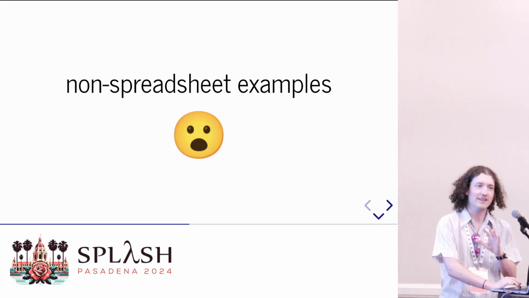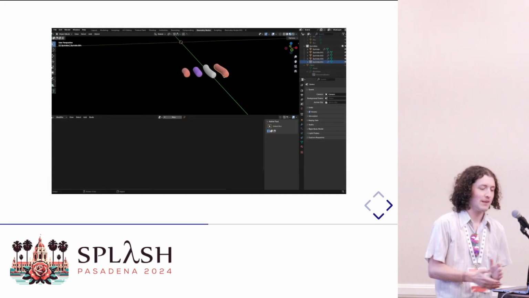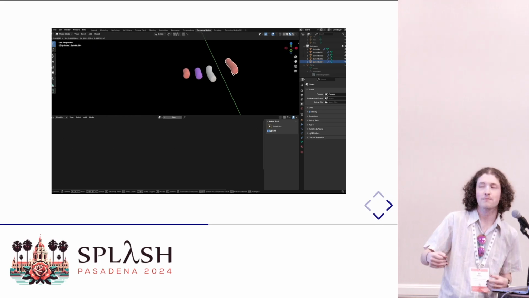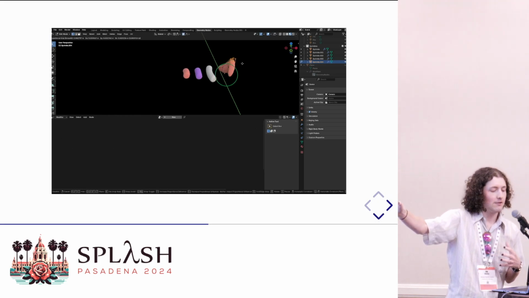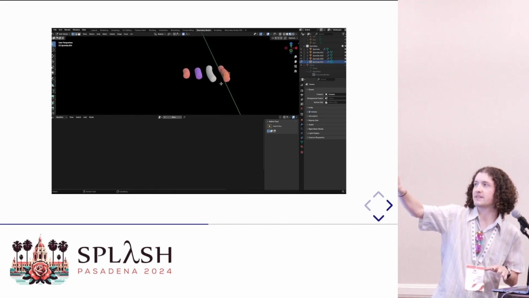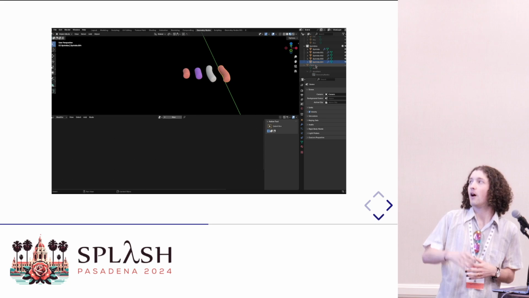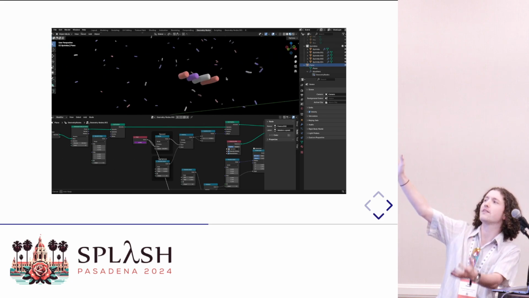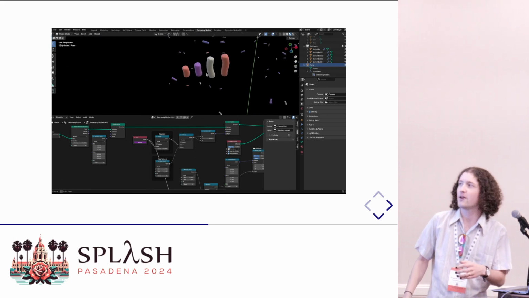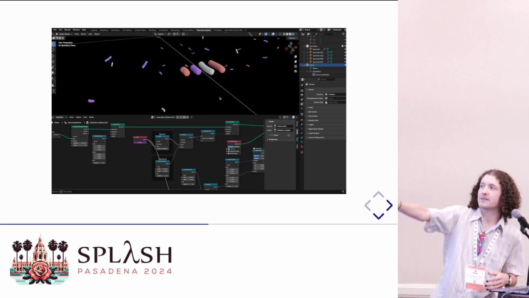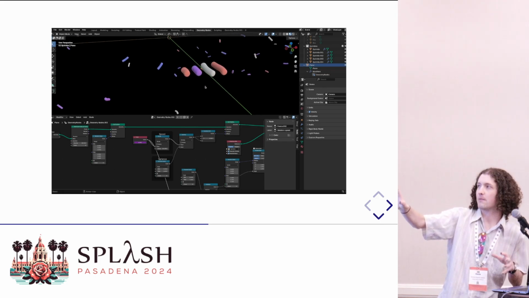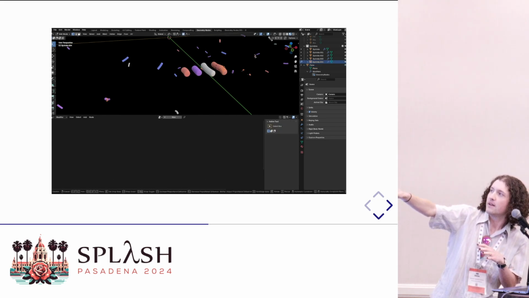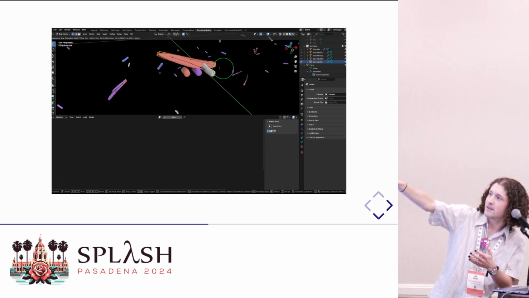So here's a non-spreadsheet example. This is Blender. This is more 3D modeling software. It's great, it's wonderful. I can do direct manipulation. So I can grab my model in the scene and move it around, and I can grab vertices from the mesh and move them around. It's awesome. Also, it has geometry nodes, which are really awesome because now I have a data flow program, and look at all this geometry. And so it's like a spreadsheet in that I'm referencing some stuff that I created more directly. And then if I tweak the stuff I created directly like this, then, wow, look, the stuff updates.